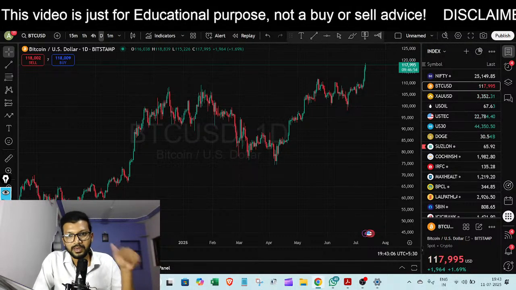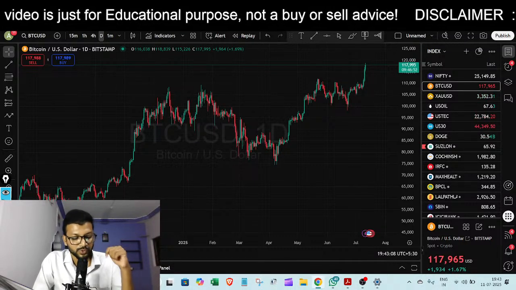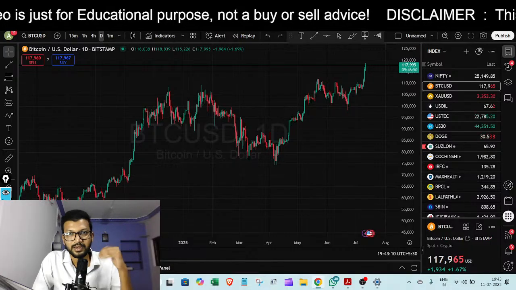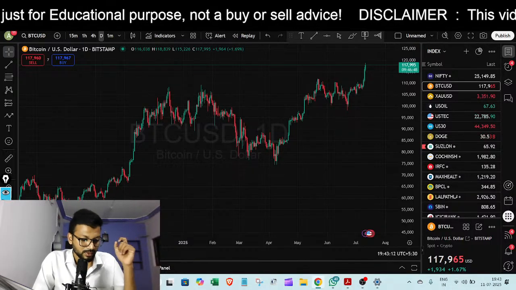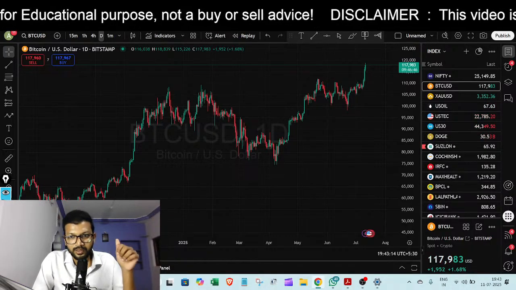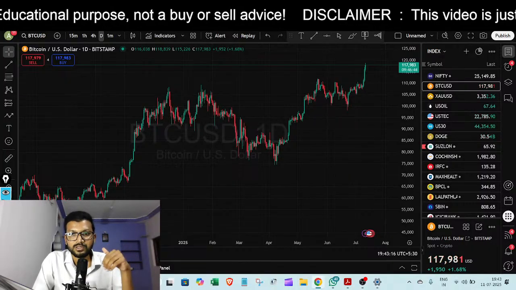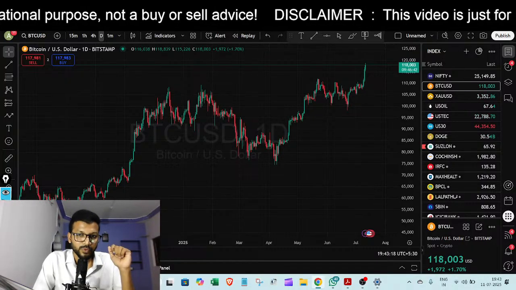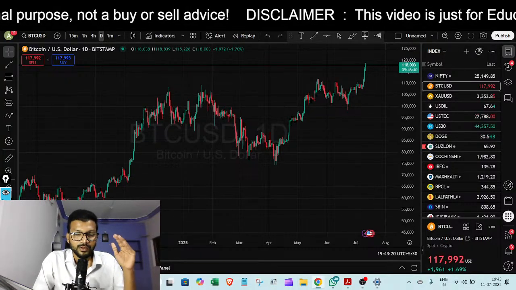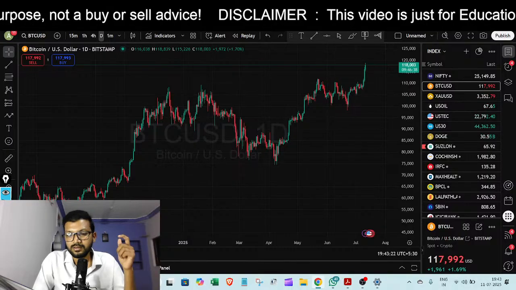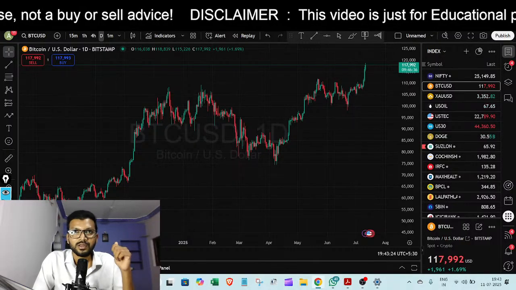Whenever the market takes a retracement or dips, you should enter. You should not enter when the market is already up. That's your wrong entry if you enter right now, because you should wait, because a buying move has already been done. Whenever there is buying momentum, most of the people enter. That's a wrong way of entering into any asset.